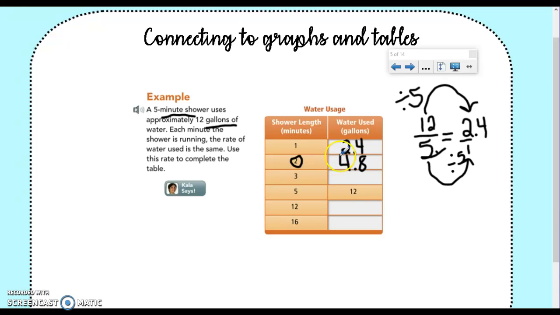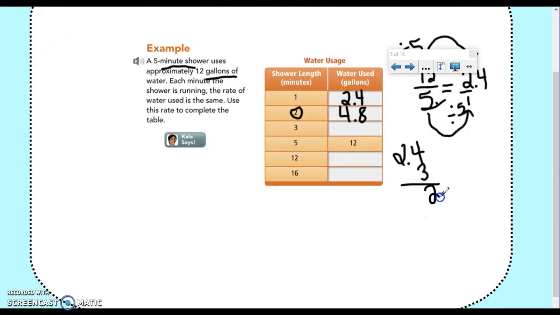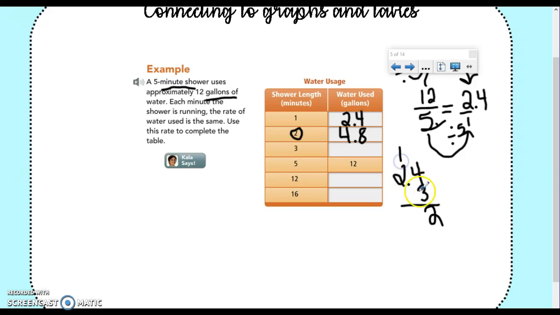Okay, I see it and I say, okay, well, 2.4 or 2 4/10 times 2 would also give me 4.8. Okay, so then you might say, all right, Ms. Widerski, well, to get 3, I'm going to go ahead and do 2.4 times 3. All right, well, what is 4 times 3? Be 12, carry your 1. 3 times 2 is 6, plus 1 is 7.